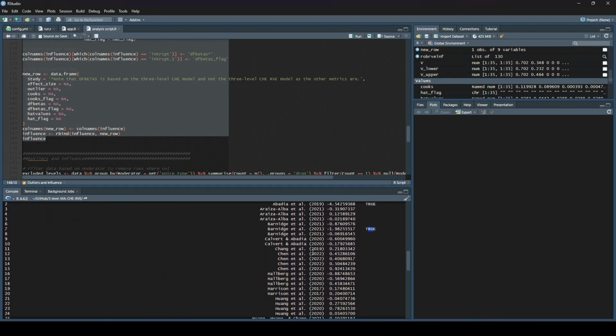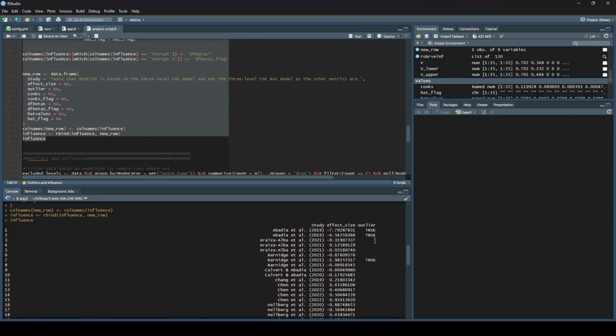So from there, I can see I have 3 potential outliers, and normally what I would do is go back and actually examine these things and see why these might be outliers. So you can see, for example, this effect size is quite small compared to even this other next outlier at -4. So you can see we do have some extreme effect sizes here. In this case, these are valid effect sizes. This is what the study actually found.